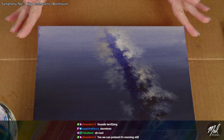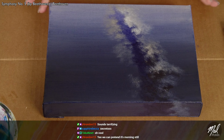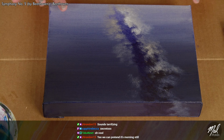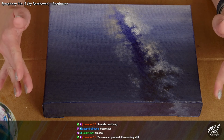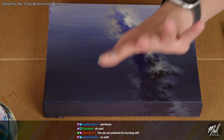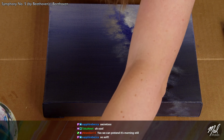Overhead cam. There. So this was the Milky Way piece I started as a study for big canvas, and it was yellow and gray and black. And actually, I still have a little bit of it. Come here, sketchbook. Let's not ruin my nails.